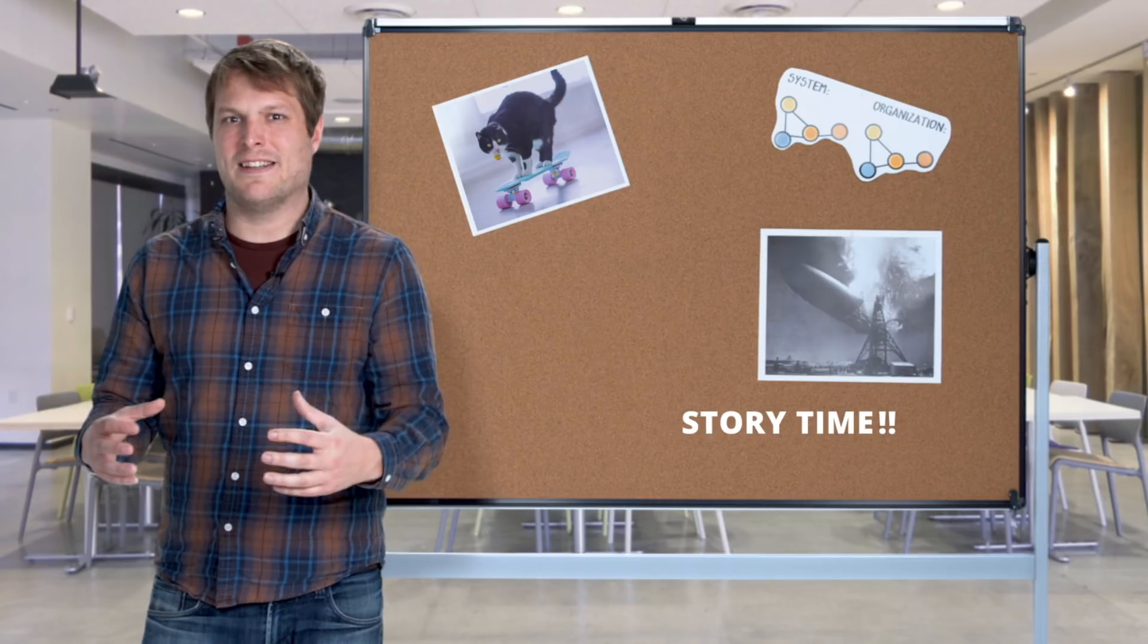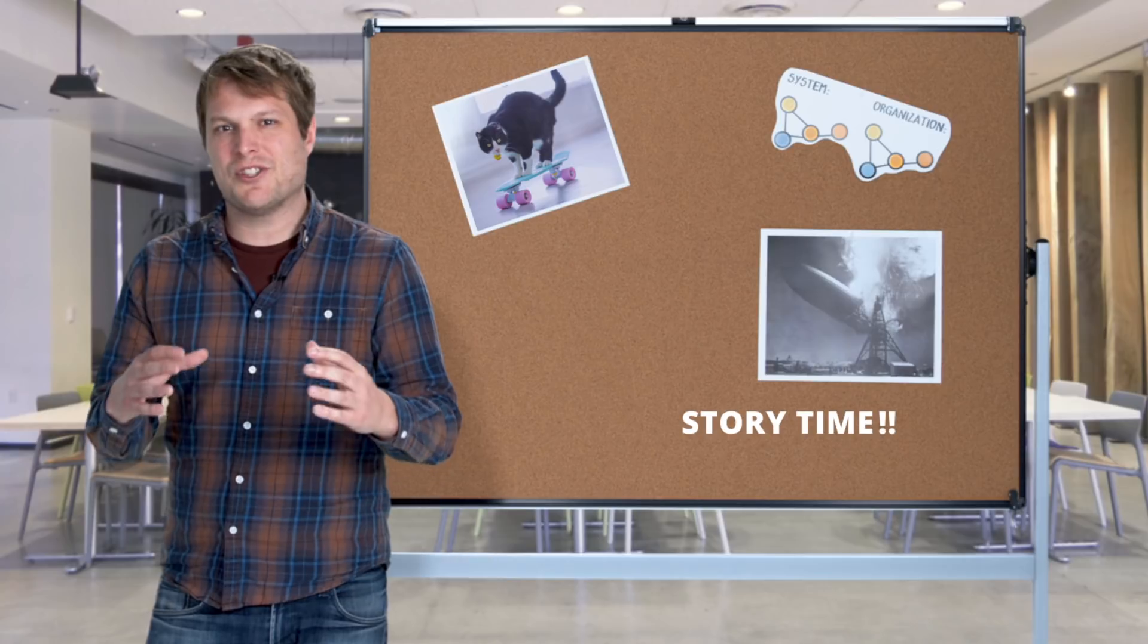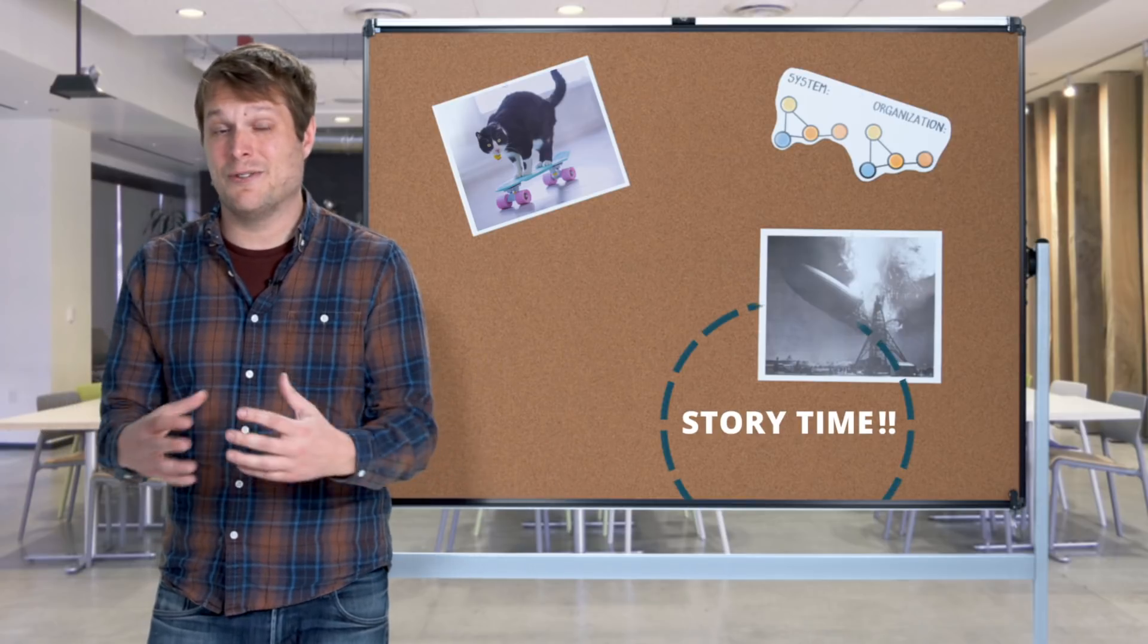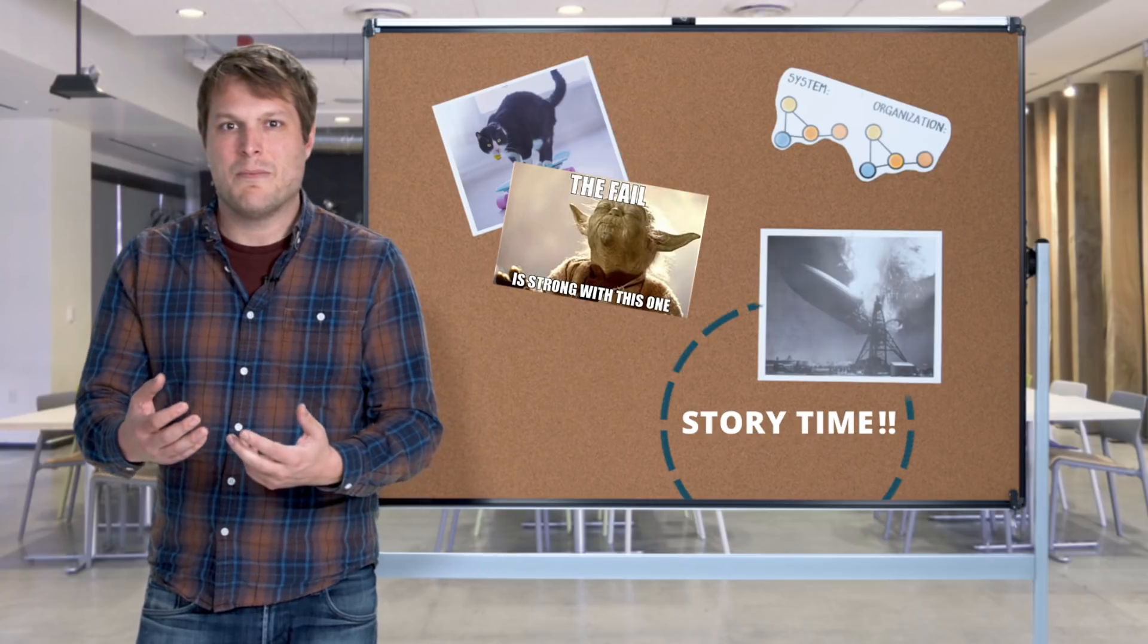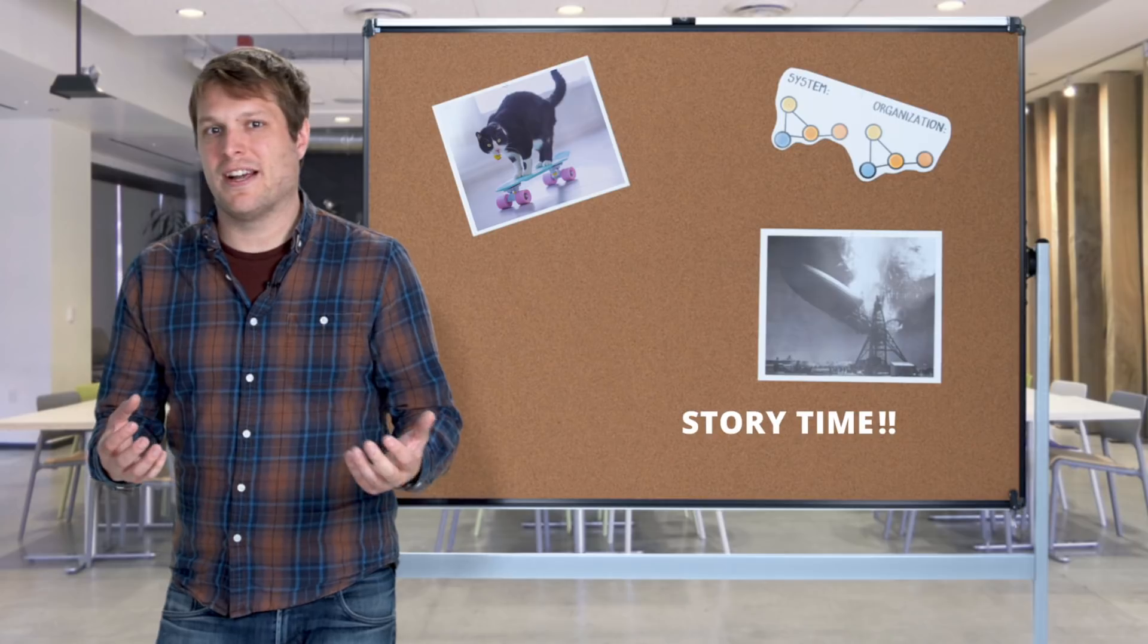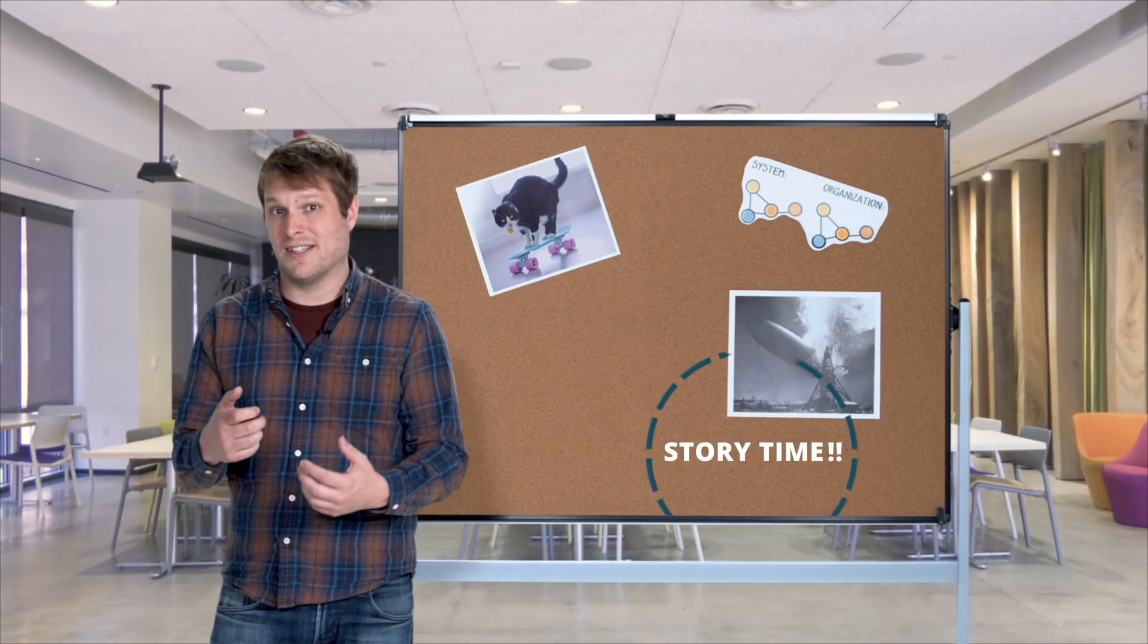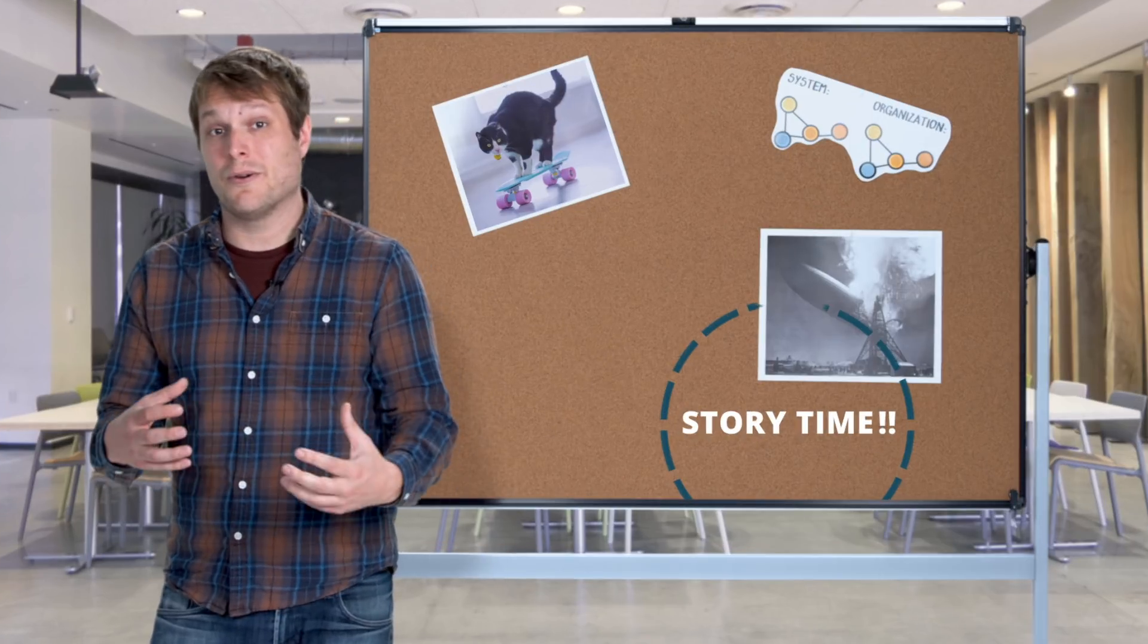And the interesting thing about this incident isn't necessarily that I wrote bad code, that happens. It was that the outage was so severe because it was a combination of three different things that all had to happen at the same time to cascade into a major failure. Certainly, there was bad code, there was a slow query, but there was also a misconfiguration of a web server and a safety check that was turned off in the database. It was the combination of all those three things that was caused by a single customer pressing a single button on a mobile app that ultimately cascaded into a severe and nearly total site outage.